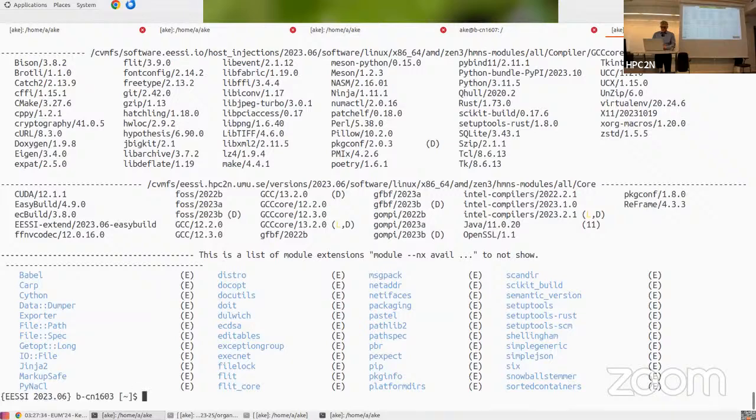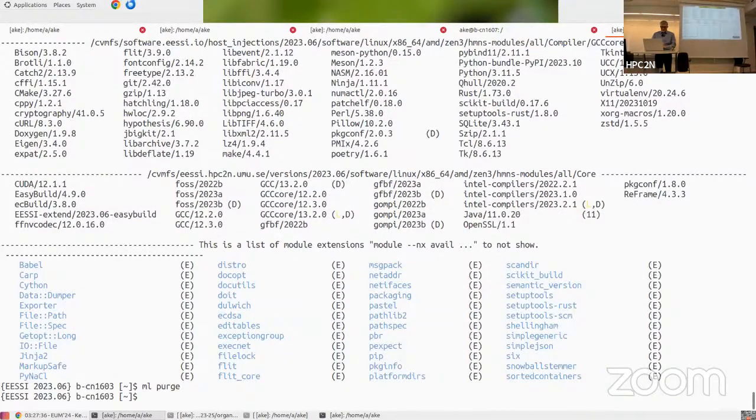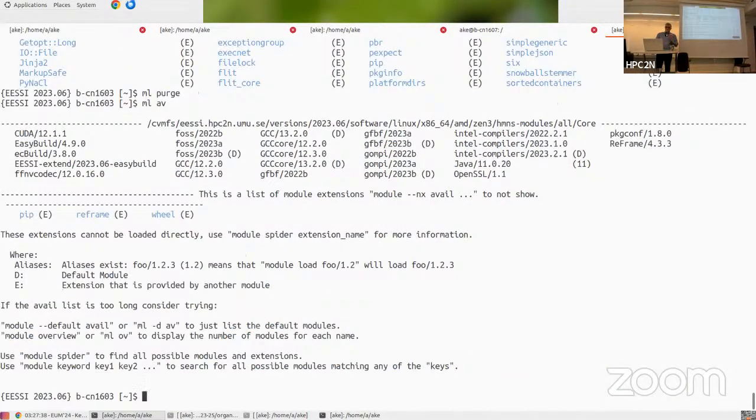Oh yeah, sorry. Let's do this first. You get too much. What I have already installed in my stack is the HMNS module tree of the Easy Stack plus our extensions. So here you have the Intel compilers, for instance, and you also have the ReFrame from the Easy Stack. And actually, I have an Easy Extend module there. Wow. So this is like a mix of stuff we actually have in Easy with stuff you only have locally. Yeah. And you can barely tell.